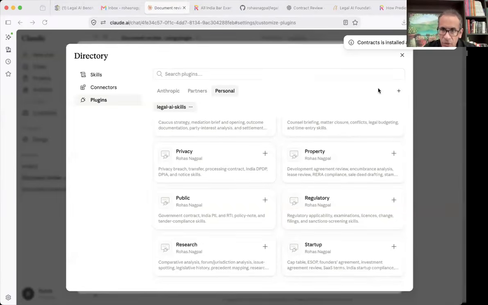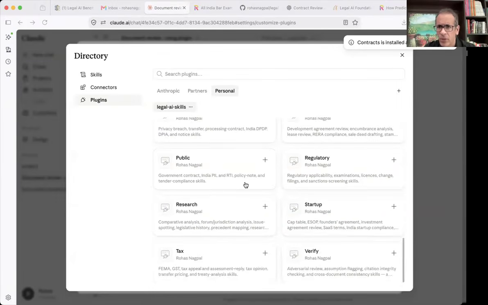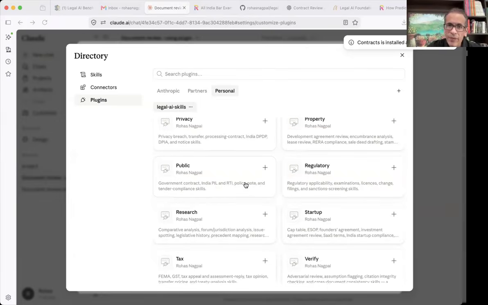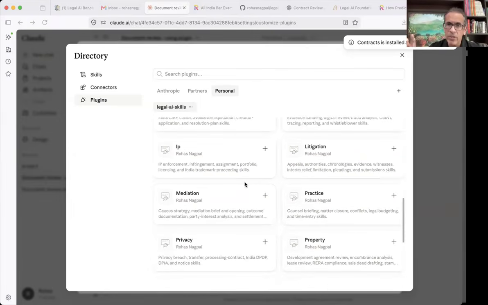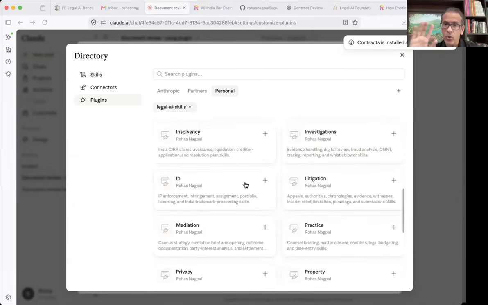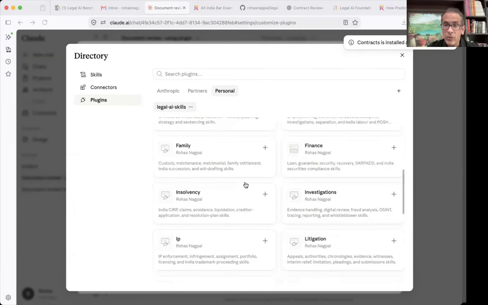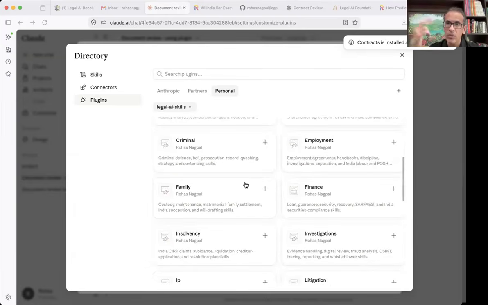I have a question. Can we use multiple plugins for one research? Absolutely. And the best part is you don't really need to bother. Once you install the plugin into your Claude, it knows what it has. So depending upon the questions you ask, it will pick up all the skills that it needs to use. So you don't have to worry about telling it that, you know what, for this question, please look at litigation and IP because it's an IP related litigation. You don't have to say it. It will automatically pick it up for you. All that you need to do is make sure that you have installed those plugins.